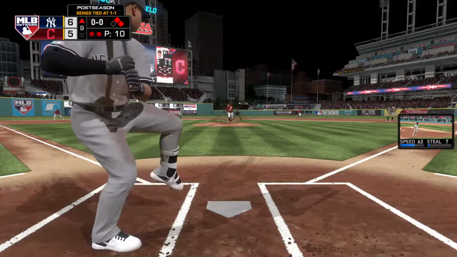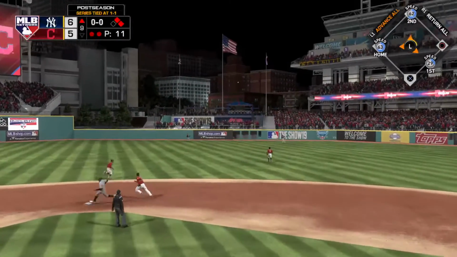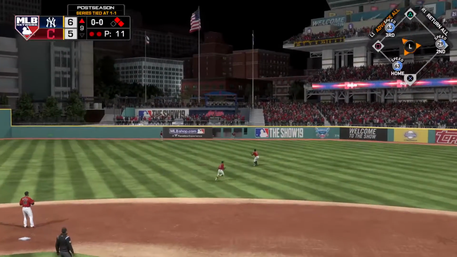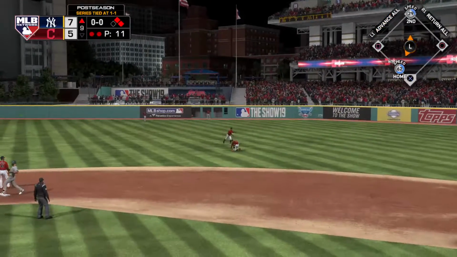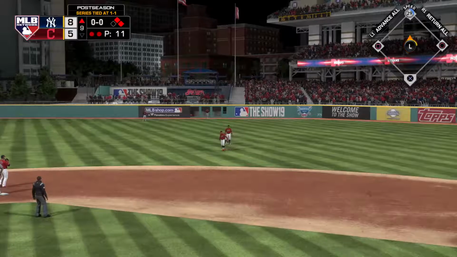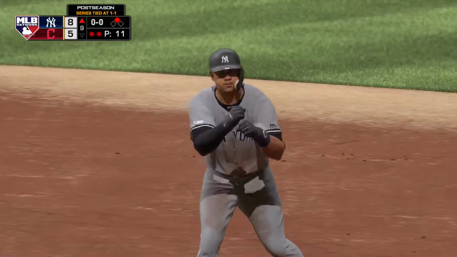In now, Gary Sanchez. Drives it out to deep right center field. Valenzuela ranging back, but he's not going to get this one. It's into the gap, and the runner will score from second. And the run will score all the way from first. It's now an 8-5 game.